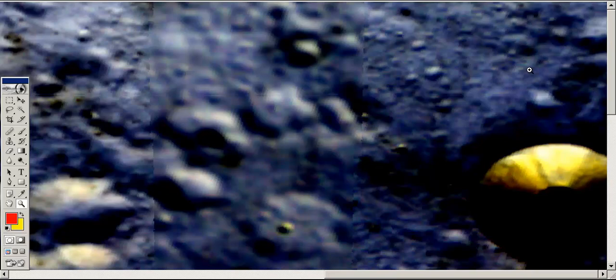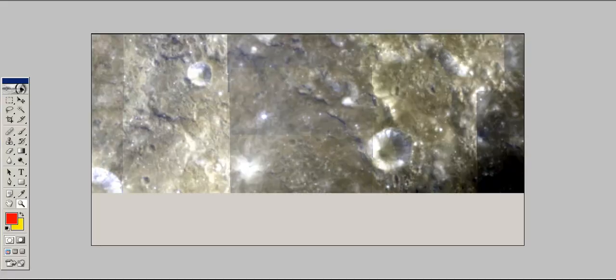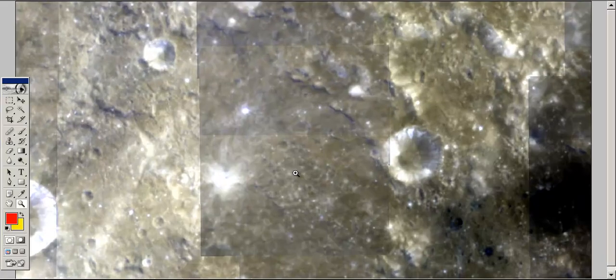It seems a little pixelated, a little not 100% in focus, but this is the best image that I could possibly get. If I went one step closer when I was collecting all these images, this would be what I see, and I can't use that for anything because I can't work with it. So I had to compromise and say, okay, this is the sharpest I can get, and a lot of stuff is standing out here.